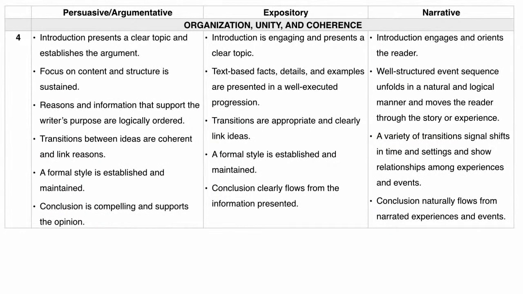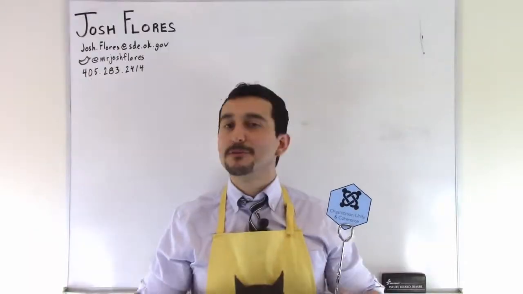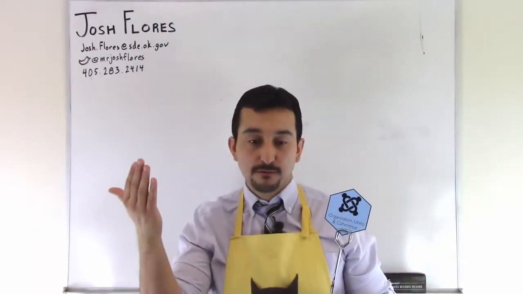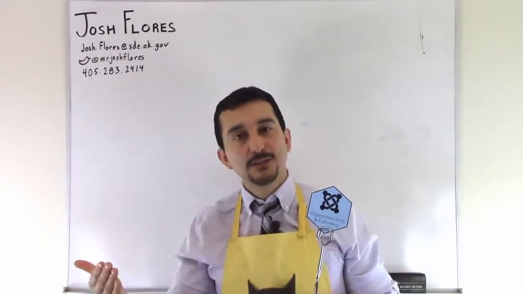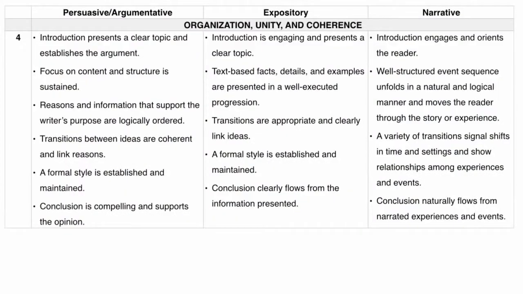On page 7 of your handout, you have the Raw Rubric for organization, unity, and coherence. Take 2 minutes with an elbow partner or just with yourself and peruse each of those modes, going through circling, underlining, or highlighting those really important skill words that you would want students to be able to recognize in professional writing and be able to do when conducting their own writing. I'll wait.